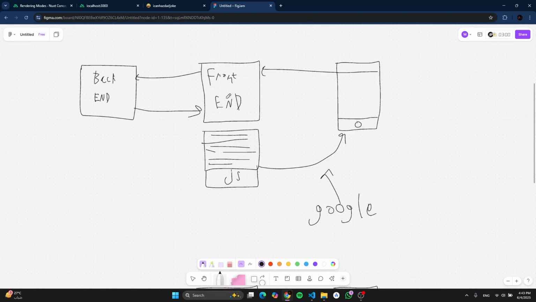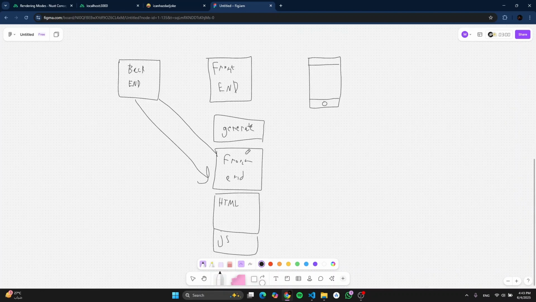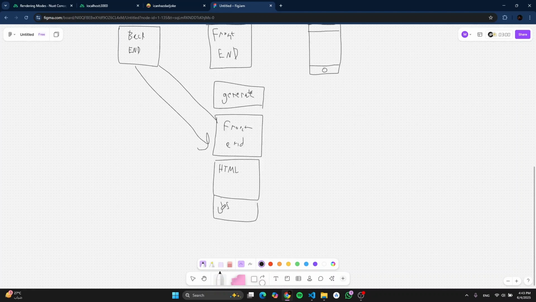So the server-side rendering is on each route change. Each time I go to this route, it will go and take back the data. But this one, no. This will do it only once when I build the page. So when I build the page using Nuxt, like npm run generate, it will do everything, the fetching and creating the components, only once.